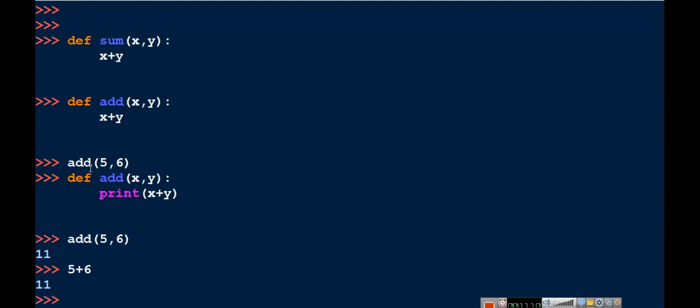Now there is also one way where we can define a function, and that function can take a default value.